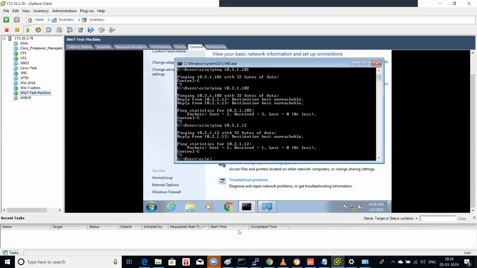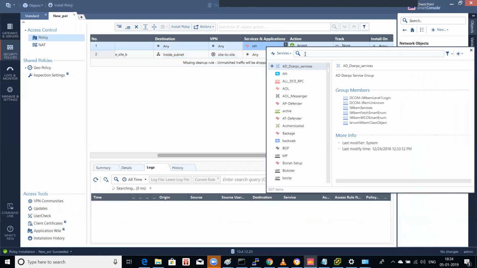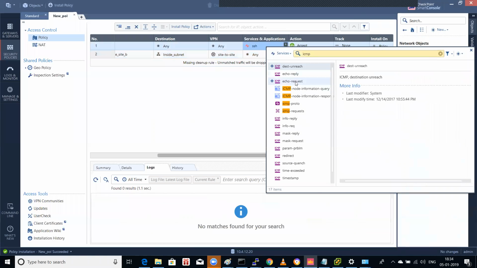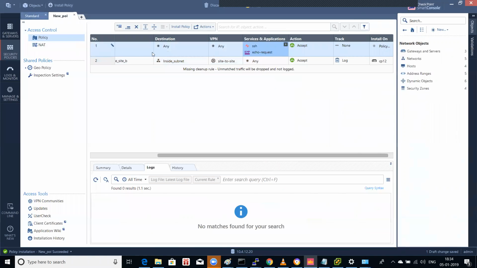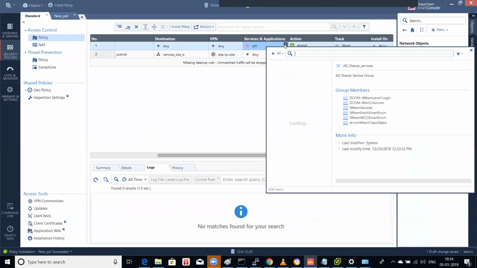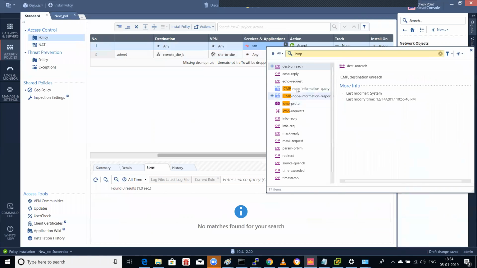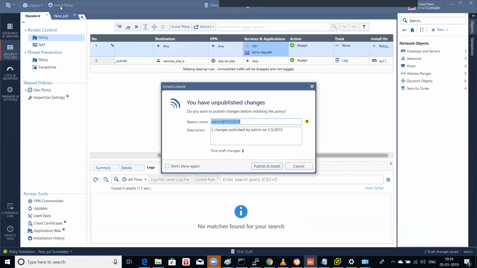On one of the gateways, I am just going to allow ICMP here so that we don't wait for the other thing. So ICMP request, I'm allowing, and the second policy also I'm going to allow, because this can really create a problem for us. ICMP request. Okay, install the policy.